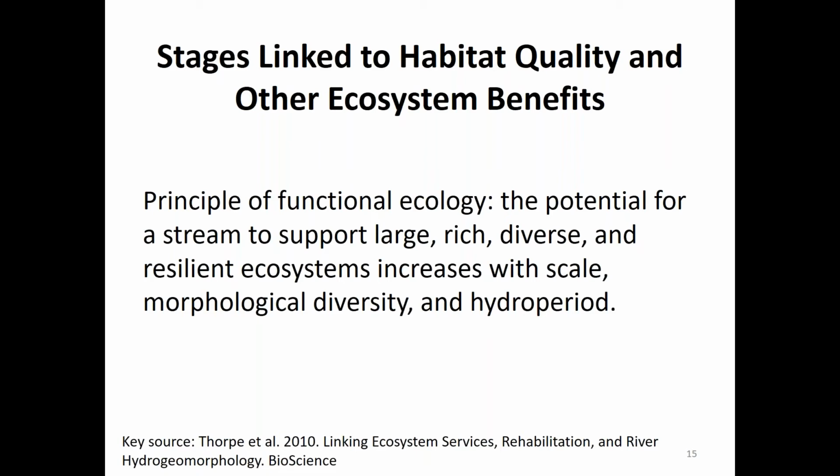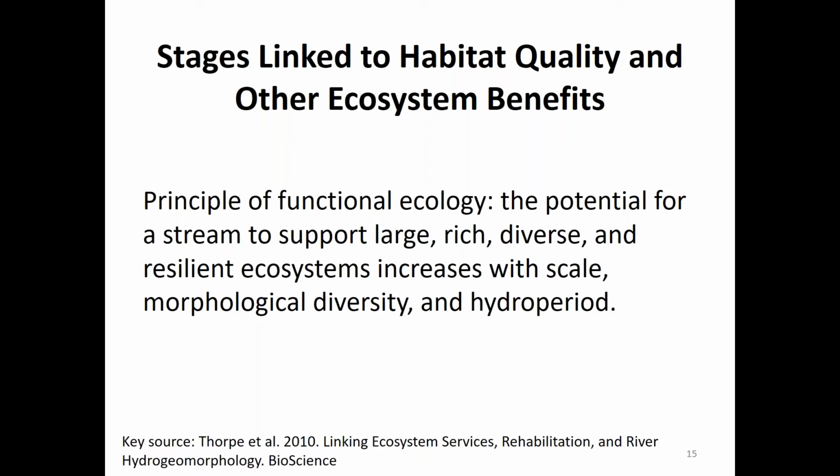So the second part of the paper was to link the habitat quality and other ecosystem benefits to this geomorphic framework, and that was really the main impetus for writing the paper. And to be honest, it was in large part driven by my own frustration that a whole lot of salmon restoration money was being spent on stabilization of incised channels, from channel evolution concepts that just didn't make much sense, because they're in a really poor condition when they're incised, and stabilizing them in a really poor condition was not a good expenditure of salmon money.